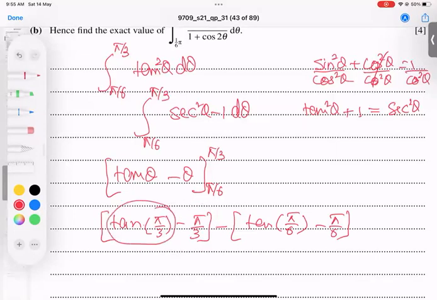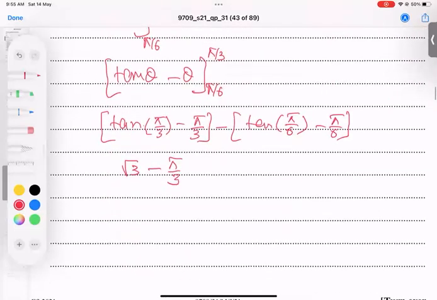Type this first. And tan pi by 3 is root 3. If you type this in the calculator, make sure that when pi comes, you always use radians. So this I get as root 3 minus pi by 3. And this is 1 over root 3, or root 3 by 3, same. Okay, let me write what you get in the calculator. And negative, plus pi by 6.